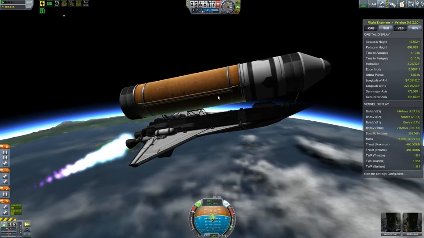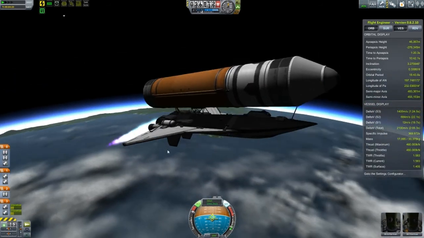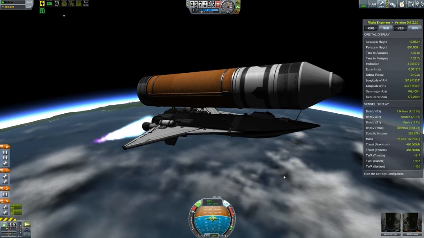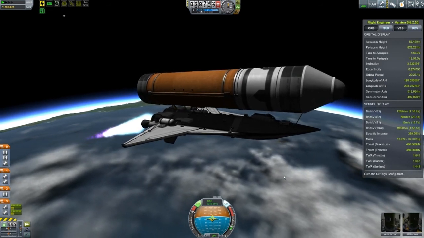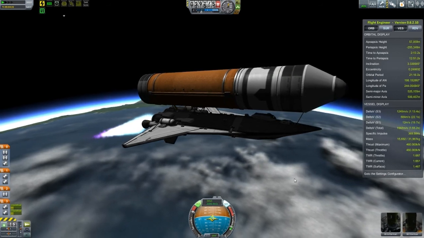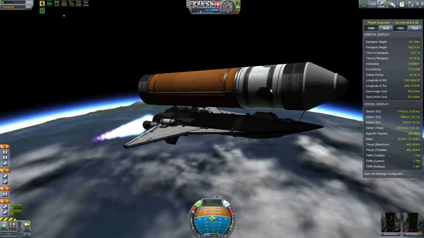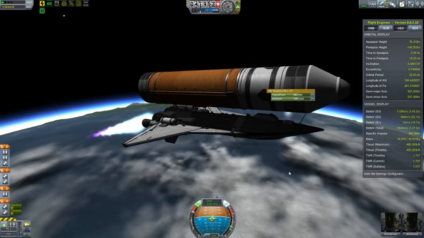And I stagger the tanks like that because they like to drain from the top, and then that'll throw off the whole center of mass, so I drain the top tank after. But this actually works pretty well, and it's only using 3 mods, I think, for the actual shuttle itself. It's Space Planes Plus, B9, and KW Rocketry. It's pretty awesome.